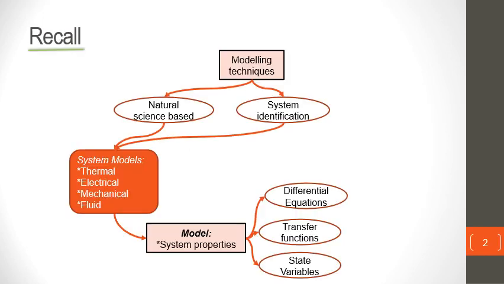Remember, we said a few lectures back that there are two ways fundamentally of modeling control systems, or plant or process. It's based on the natural science or the physics of the plant, as commonly called, or you can use system identification techniques, that is experimental data, if the model is too complex or if the process of modeling using natural science would take too long. So we said there are two ways in which you can model, which is based on the natural science or the physics of the model, or system identification.